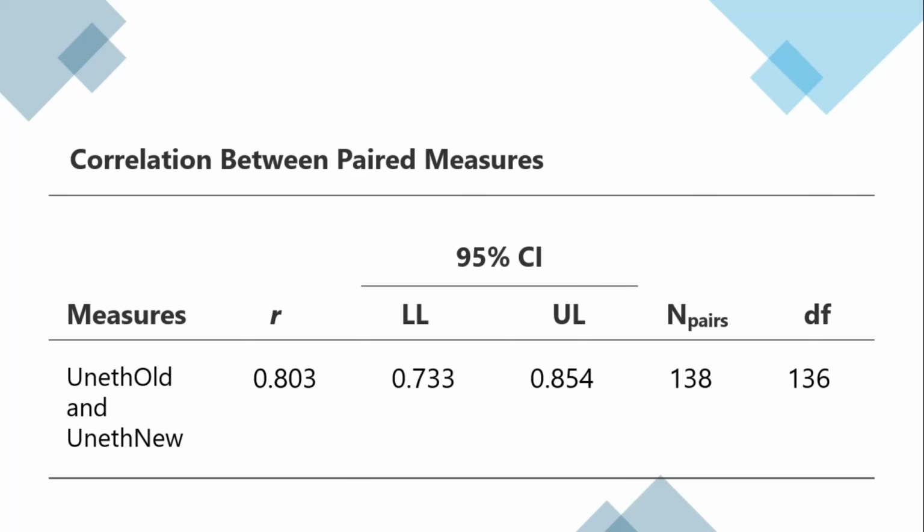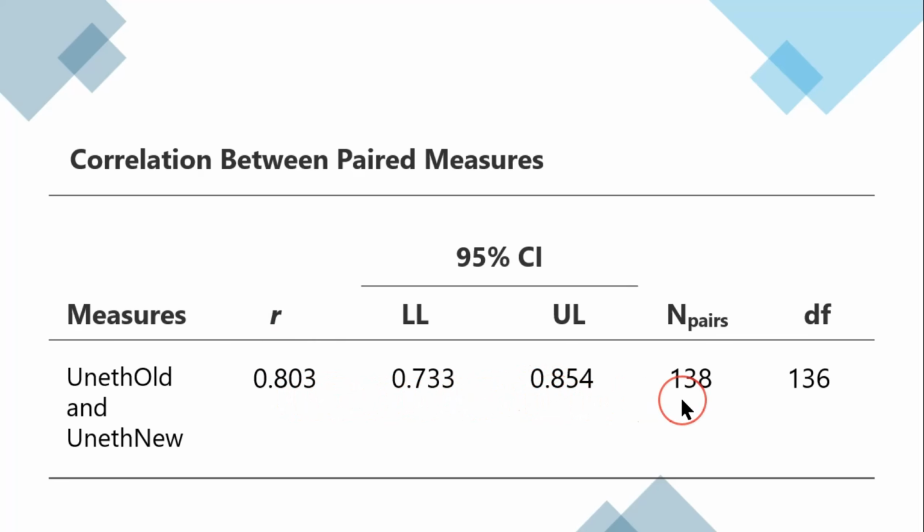Again, the endpoints here, -1 and +1, you virtually never see in any study, because there's always some kind of error or variability in the data that would preclude you from getting that result. We get a 0.8, which is a pretty high positive correlation. So keep that in mind. That's a nice pre-test, post-test correlation. And then there's the confidence interval for the correlation.